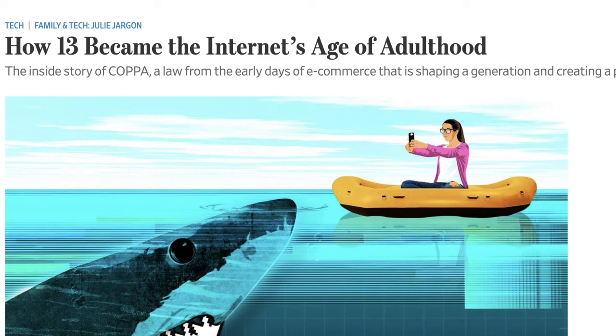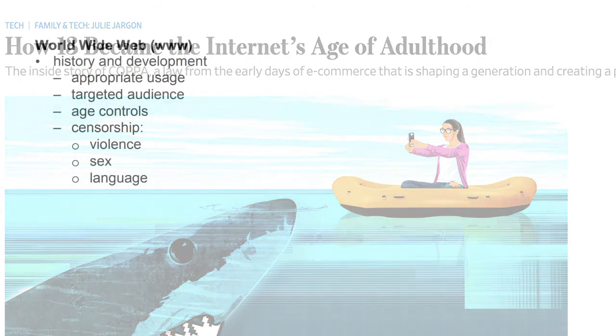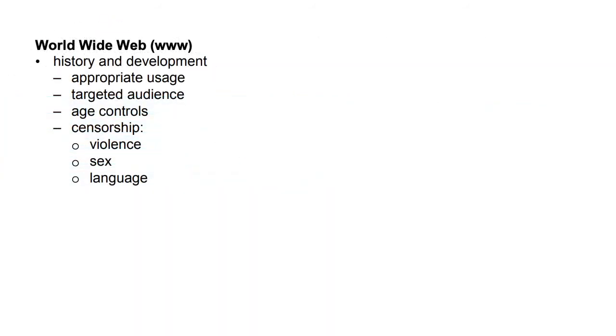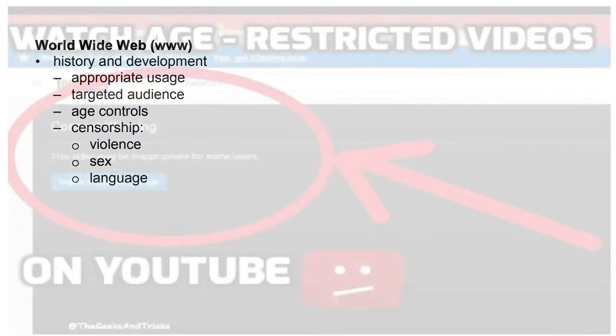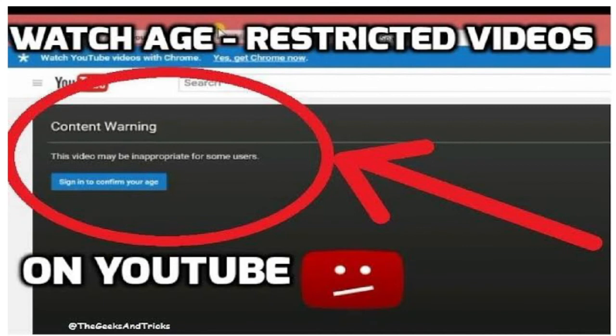You get asked, are you this age? And I can just go, yes. No follow-up. I'm straight on whatever website I want to be on. That's problematic. Another thing that we need to talk about is censorship. So, violence, sex, language. When you can put up anything on the internet, anybody can access it, all right? So the way that we get around a lot of these violent videos, sexual videos, and videos with poor language, I guess, if you care about that sort of thing, are opt-in boxes. So we say this may have explicit or offensive content. Do you want to watch it? And you just click yes. Now, you can lie about your age when you sign up to a website.